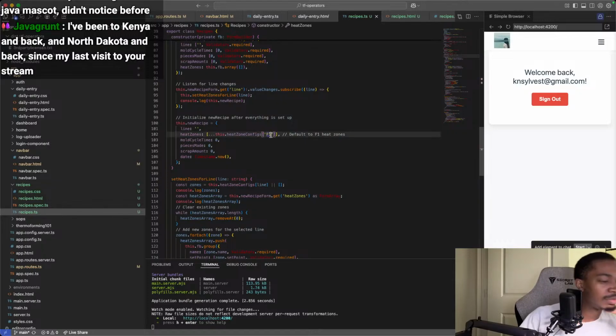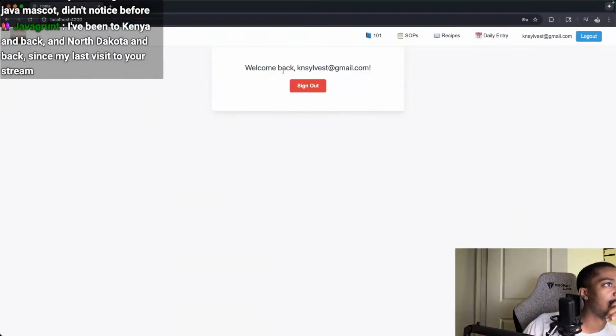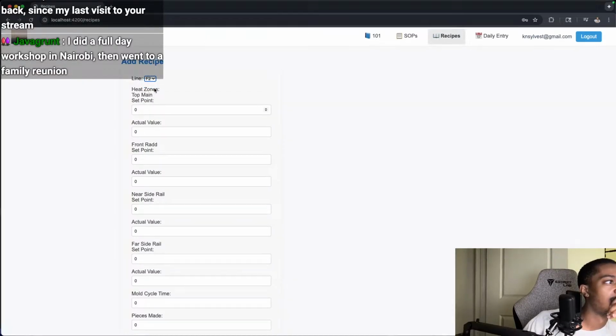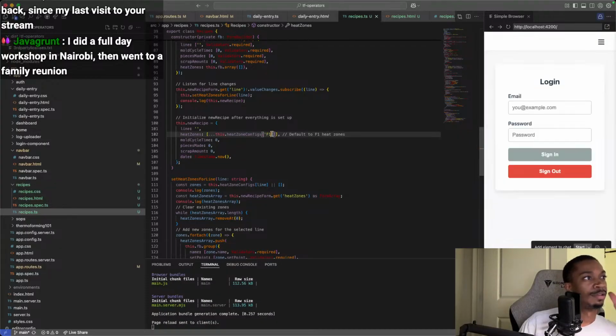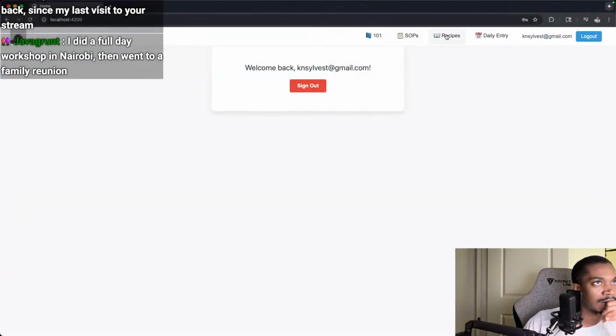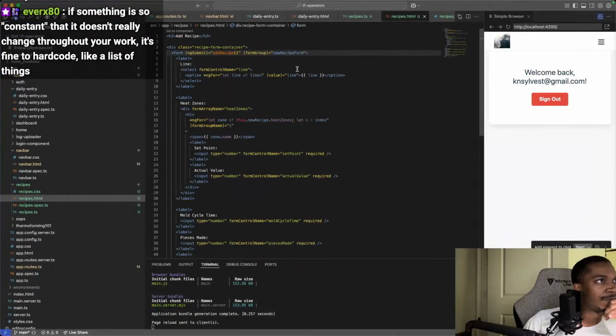So let me try F2. What does this do? Okay. How can I set up something that listens to this? Wait. Default here would be what?